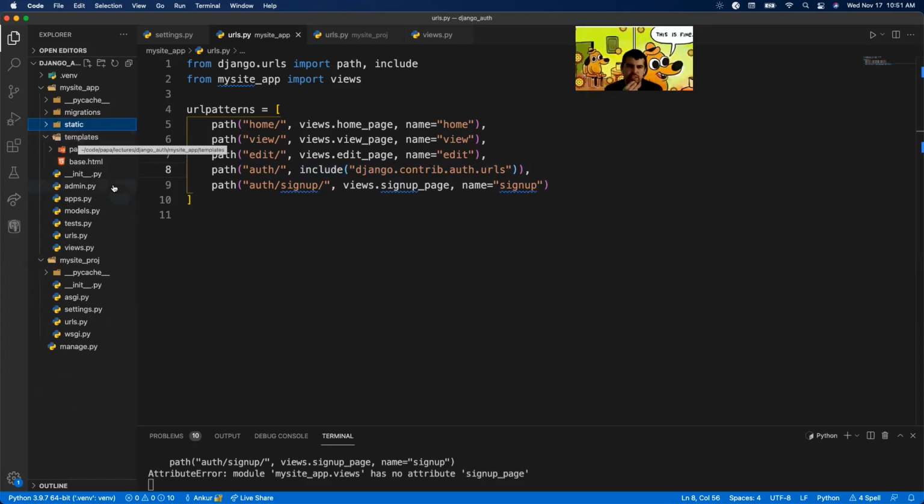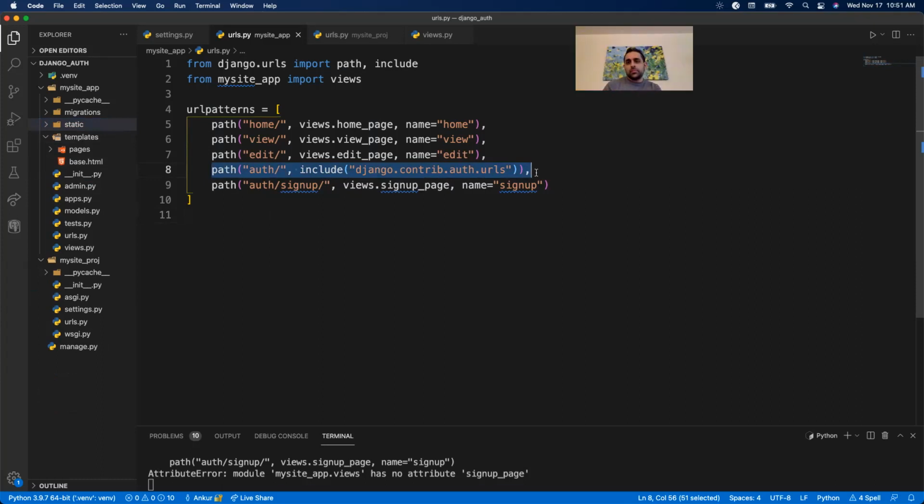Ankur, I have a question. Yep. So when you're saying that when we put that line in there, we don't have to deal with any of the logic of these pages. We just have to create the template to display them once we add that line and we're good to go. Almost, yes. If we went with the default account space, yes, we'd be good to go. There's a couple things we need to tweak because we're using a custom routing URL. But we'll see that it's actually not too difficult. So that's why I chose to customize a little bit.